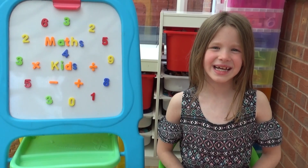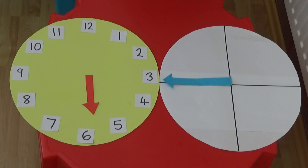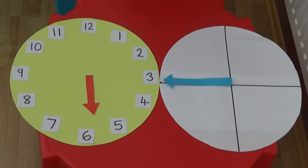The last one we are going to look at in this video is quarter to. If we look at our circle, we can see the minute hand is quarter to the top of the clock, so this means it is showing quarter to. If we look at the hour hand first, we can see it is between 5 and 6, but it is much closer to the 6. This tells us the time is going to be something to 6. If we look at our clock with the minute hand, we can see it is pointing at quarter to, so the time must be quarter to 6.